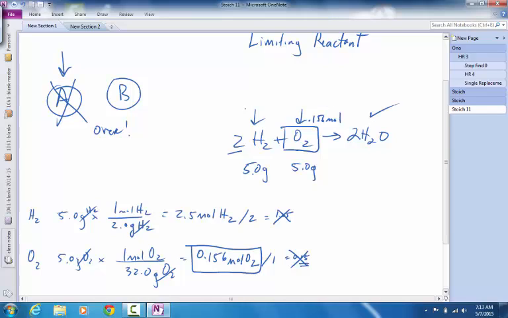I can now find water, or I can find hydrogen. I can find how much water was produced. I can find how much hydrogen was used. Or stoich, we can find either one of those. Let's do it differently. Let's find out how much hydrogen was used. You know, the last problem we did about how much was produced. But let's see how much hydrogen was used. And so let's take a peek at that.